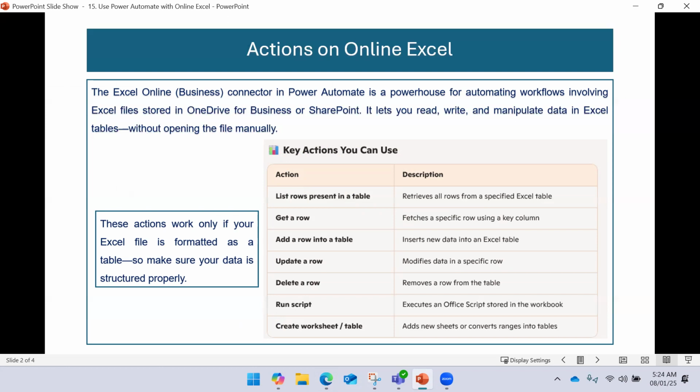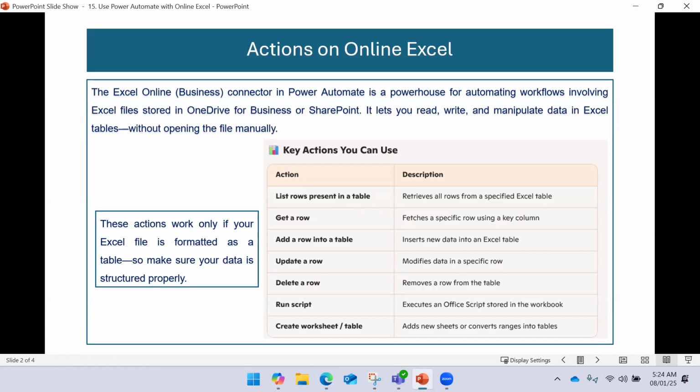So you need to make sure the data you are trying to access using the online Excel connectors should be in table format. Okay, because these actions work only if your Excel file is formatted as a table. Otherwise, you can't use this.